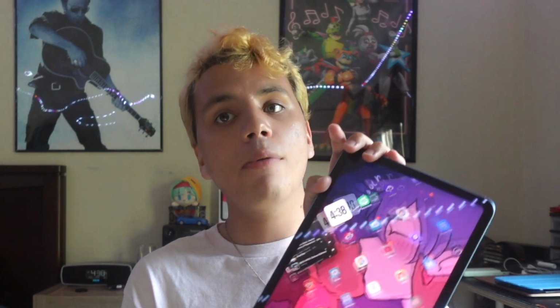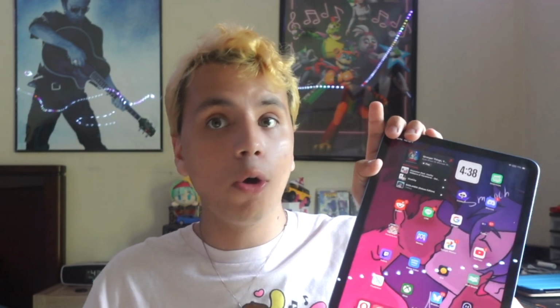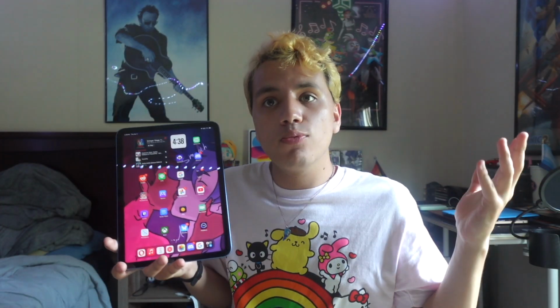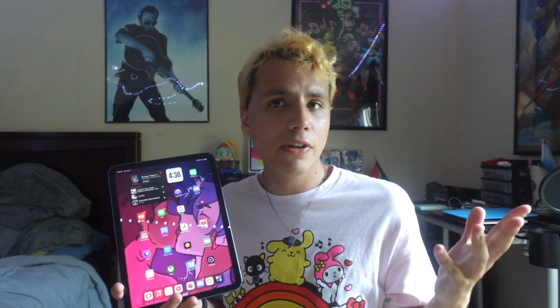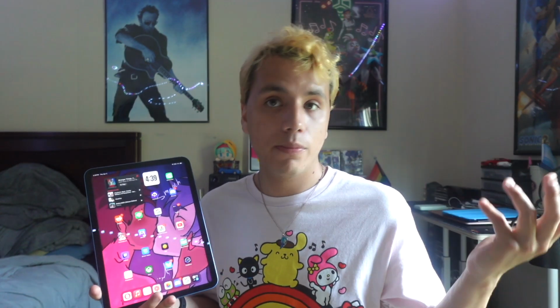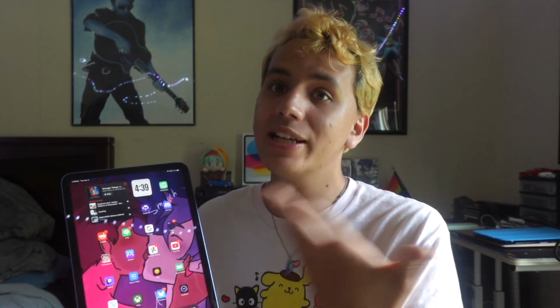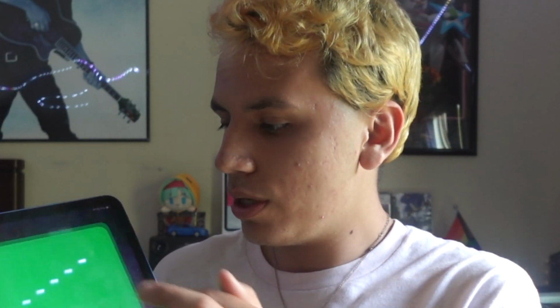I will say that I would prefer the iPad mini out of all things because of the size itself. Like I've always said, I would prefer the iPad mini because of how small it is. This one just feels really nice, it doesn't feel too big. I honestly felt like the iPad Air was a little big, and especially for it coming out in 2013 and it now being 2024, it didn't have a lot of the same capabilities as this one. But when it comes down to this being, oh, wrong app.